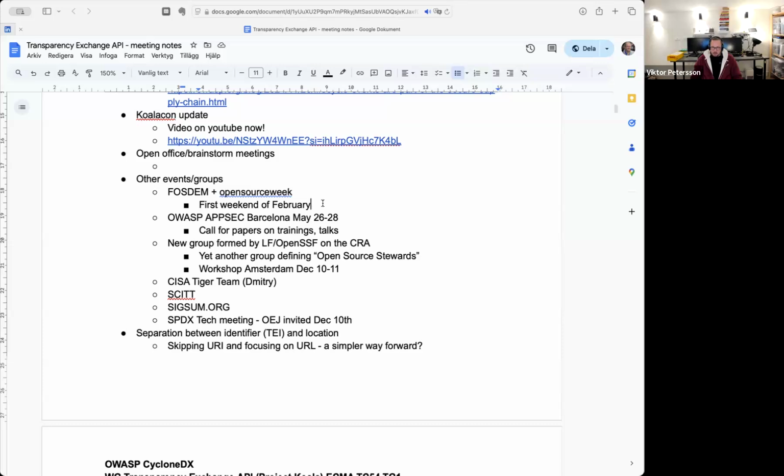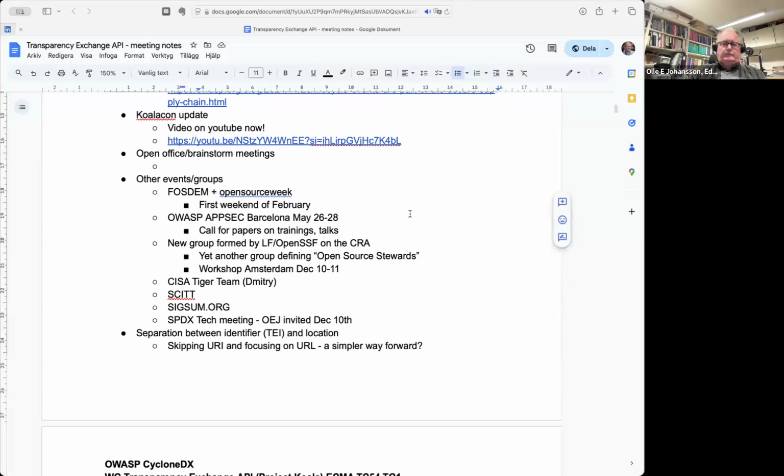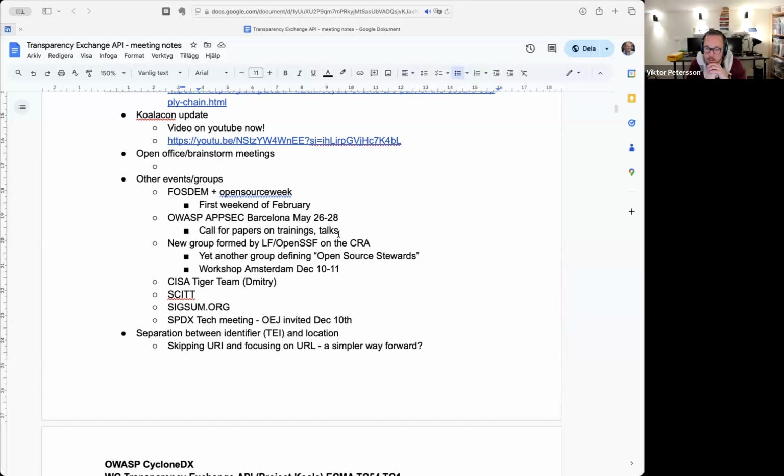Which days are State of Open? I think it's 6th and 7th of 3rd or 4th. I think. Let me check. It's the first week of Feb, I think. The week after FOSDEM then. Yeah, that sounds about right. Yep, 4th to 5th. Okay, cool. I'll see if I can make it, but then I'll probably just swing by directly from Brussels to London. Yeah, that's what a lot of people do. Fly into London, take the train down to Brussels, and then return from London.